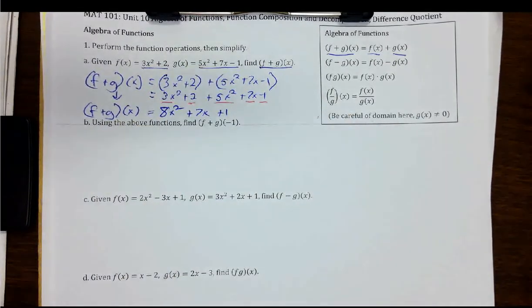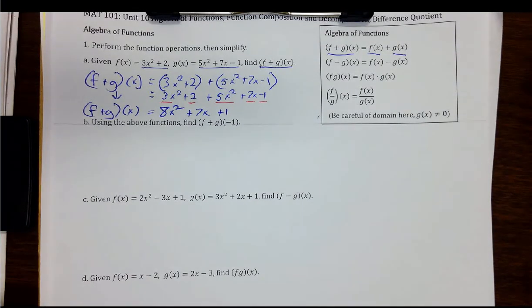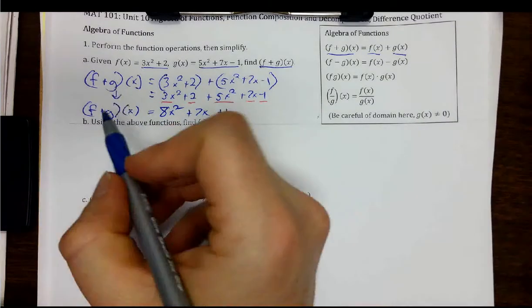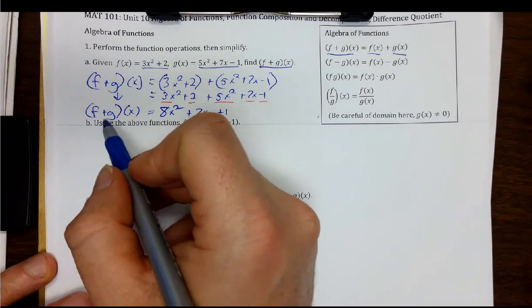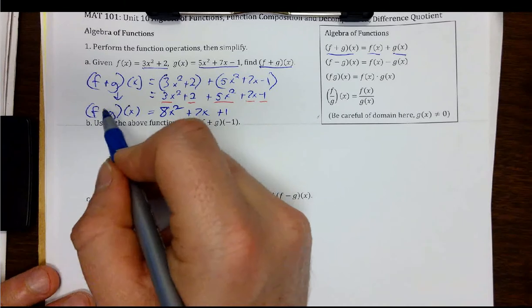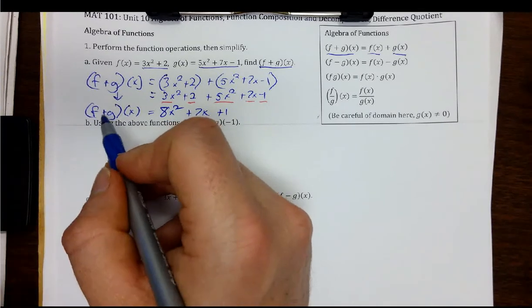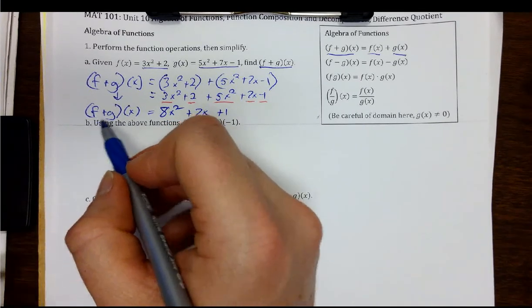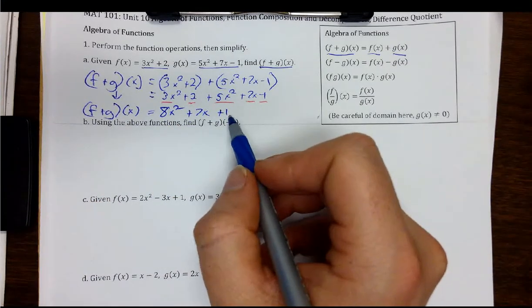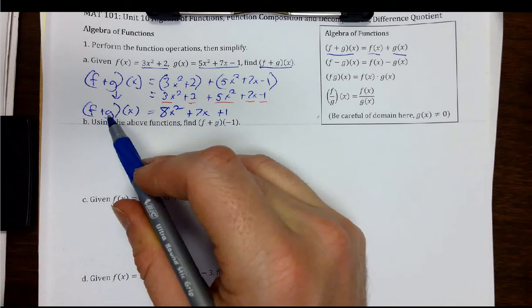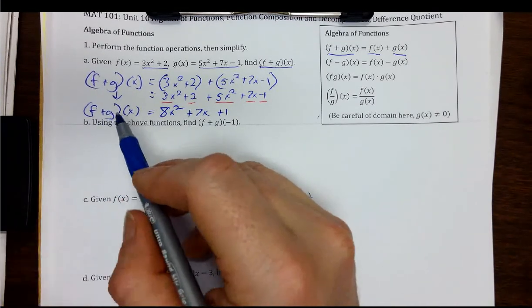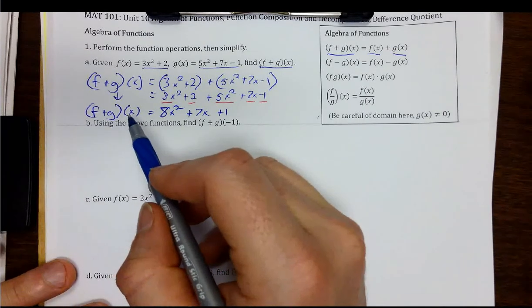So the great thing here is when we simplified this, we've got a nice new function. We've defined a new function f plus g of x. So we've done all the addition we need to do. Now this is just the name over here, f plus g, telling us what it is. It's the sum of these two functions. But we've got that sum, we've got it done. Now we treat this f plus g just as a name. It's not telling us to do anything else. So we can do things like evaluate this function at a particular x value.